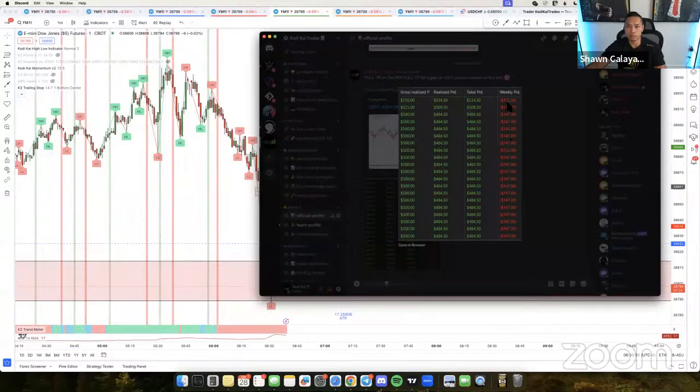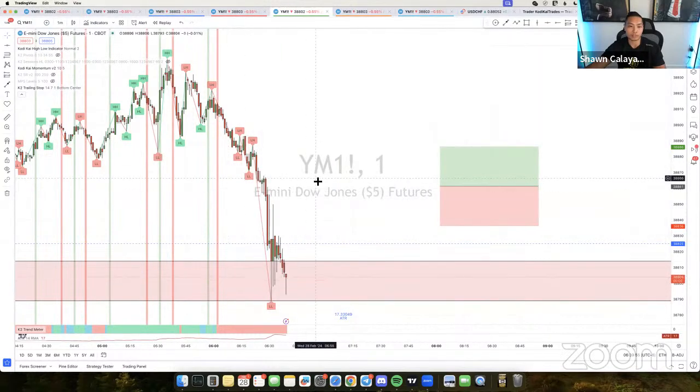So you can see over here, my weekly P&L is down like $100. This is only because of the fees from yesterday. I paid commissions yesterday, paid commissions today, but I'm at break even with regard to wins and losses. So, a win for the day across all my accounts, slightly in the red for the week because of the fees that I paid for yesterday's trade and today's trade.